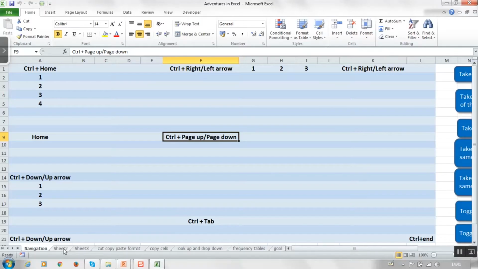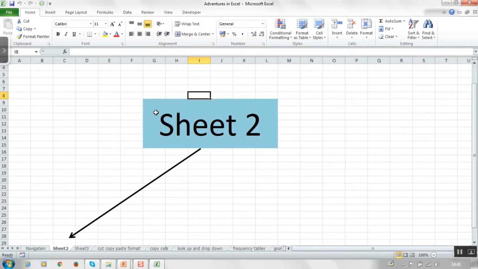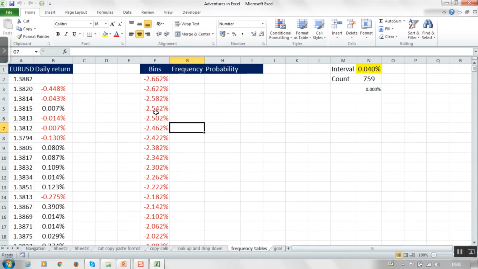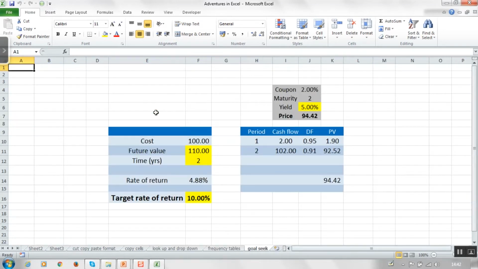It might be that you have more than one spreadsheet open in your workbook. So you've got data in other sheets down here. So Control Page Up and Control Page Down are going to allow you to scroll through the sheets that you have. So hit Control, hold it down, hit Page Down, and it will take you to the next sheet along. Do it again, next sheet along. And you just keep scrolling down for as many sheets as you have, and back up.